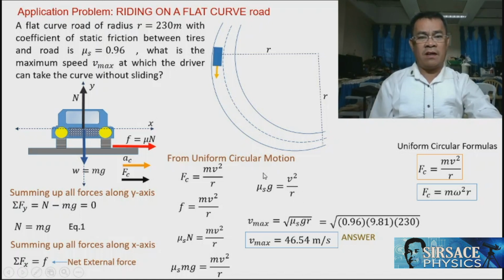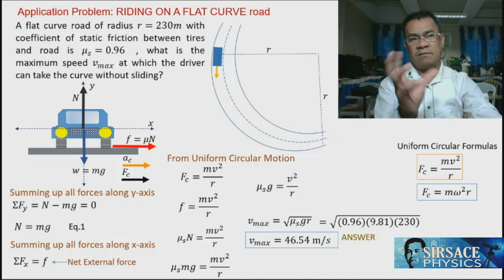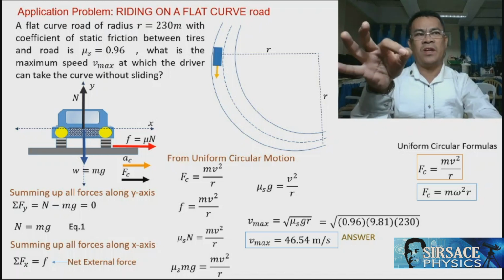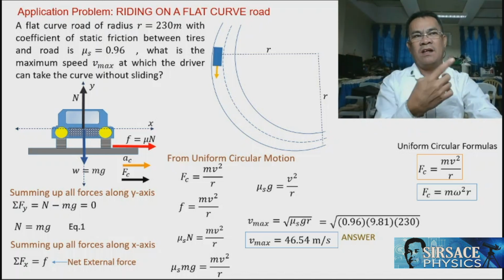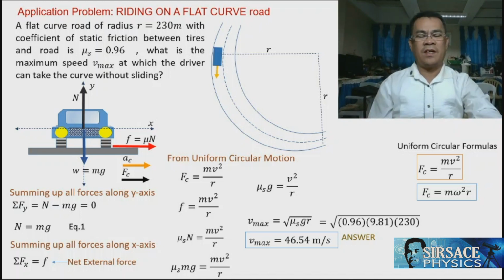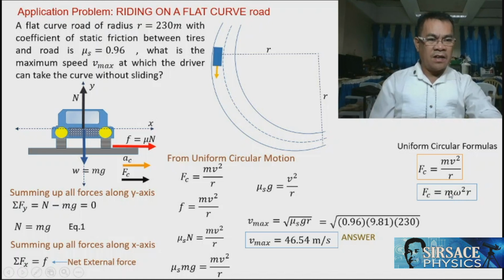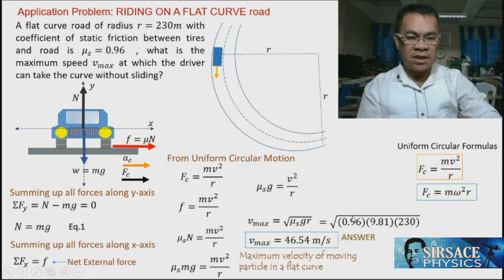Now, this is not only for the car. You can use it, for example, on a rotating desk. When you place a coin on top of it, you want to analyze how much angular velocity is required in order for the coin to stay at rest. In the problem, if you are talking about angular velocity, then you have to use this formula, m omega squared r. So I think we have already solved the problem. So this is again the maximum velocity.